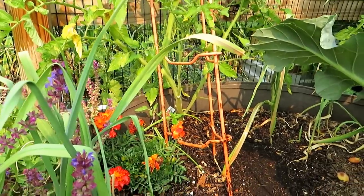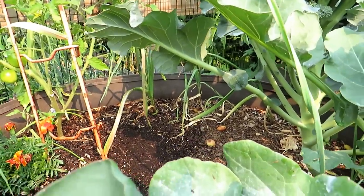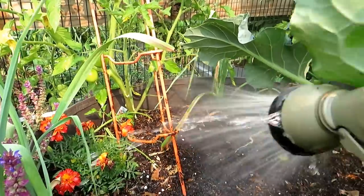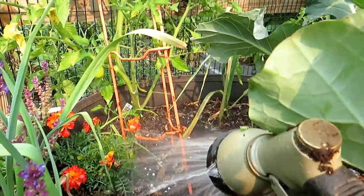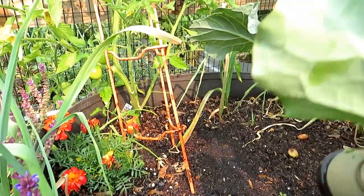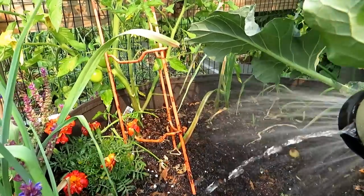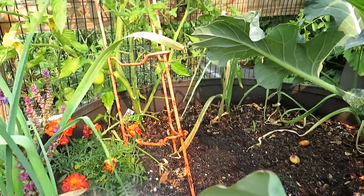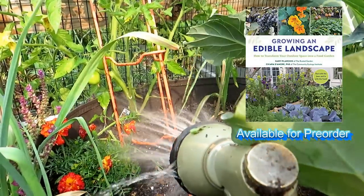If a plant looks like it's struggling, you want to soak the base in like I showed you. The broccoli over here — I'll give it about a half a gallon when I'm done with the video. I want to show you how much water you want to put over here. Sometimes people just water like this — that doesn't do a whole lot. That's going to get to the surface roots, and on a hot day that water is going to be used up within the day. You really want to take the time for a deep soaking. In a 20-gallon container, you want to plant one indeterminate type tomato. In this 100-gallon, you can plant a lot more plants. Plants grown in containers are very different than plants grown in the ground where they can send out deeper roots, access water lower in the earth, and there are a lot more nutrients in there. Containers are a whole different beast.